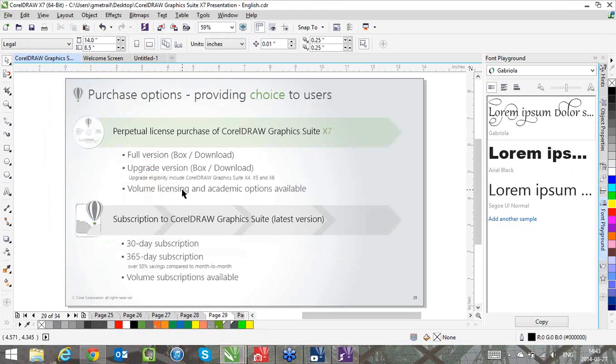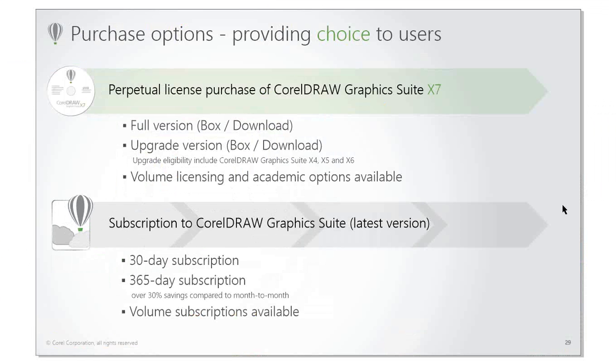But before we move over to the Q&A and answer the questions you have, I wanted to provide a little bit more information about the product, its availability, its compatibility from an operating system requirements perspective. But first of all, one thing that is very important for Corel is that we are dedicated to providing you with choice, and especially the choice for you to purchase software the way that you want. We do continue and will continue for CorelDRAW Graphics Suite X7 to offer perpetual versions, as we've done forever, of CorelDRAW Graphics Suite, either as a full version or as an upgrade version.